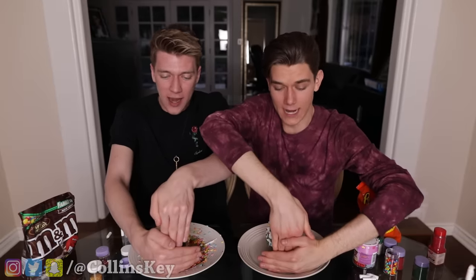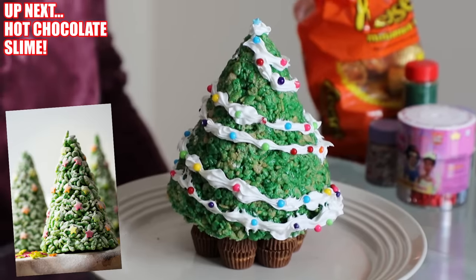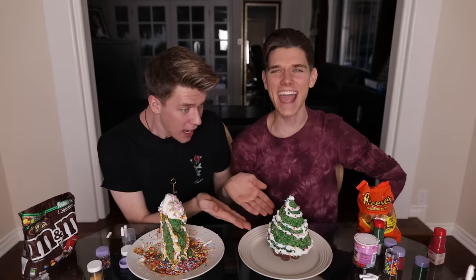And here we go, the big reveal. You ready? 3, 2, 1. Ta-da! You added a base to your tree? Yes, I did. I added a tree trunk.